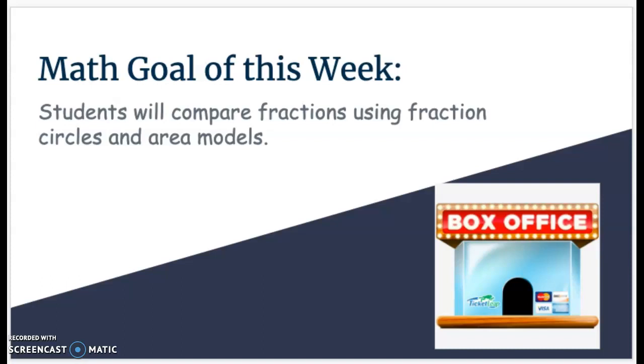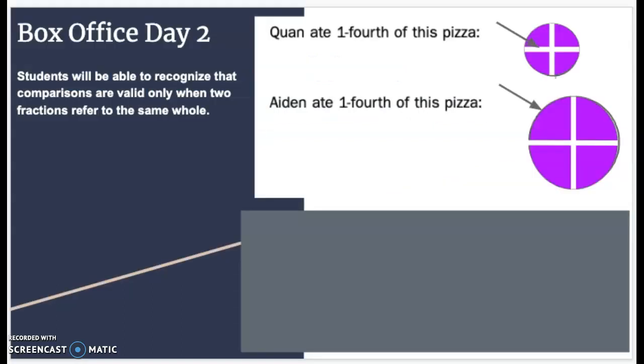So just a reminder that your math goal of this week is that students will compare fractions using fraction circles and area models. So let's take a look at our goal of Box Office Day 2 and then go from there. So the goal of today is that students will be able to recognize that comparisons are valid only when two fractions refer to the same whole.